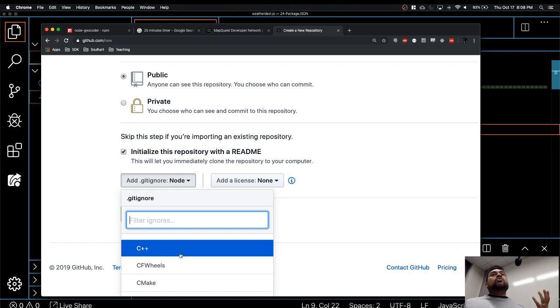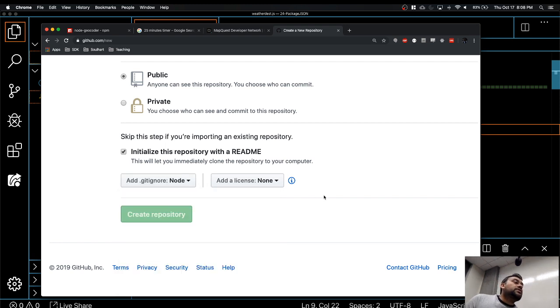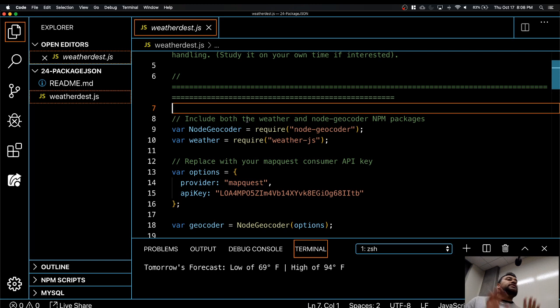Or you can create your own, just put the name dot gitignore, and that will also work. Okay, so for your homeworks, once you are creating a repository, I would highly recommend initializing with the README and then adding a .gitignore file for Node. This way, you will ensure that the node_modules folder is never uploaded to your GitHub. If you open that file, you will see, among other things, there's a node_modules folder also. Okay? All right, any other questions?